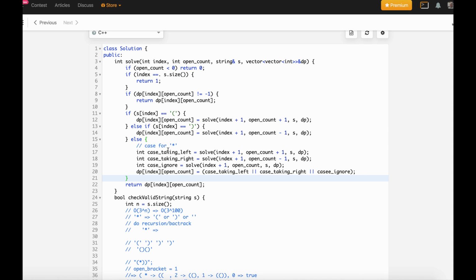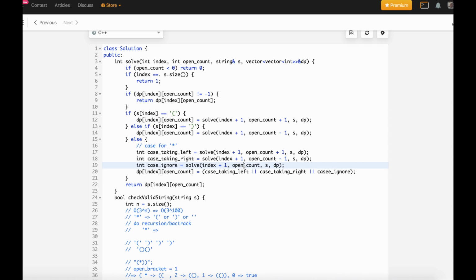And in other cases, we are doing 3 different cases. For left, we are incrementing. For right, we are decrementing, and for the case we are ignoring.